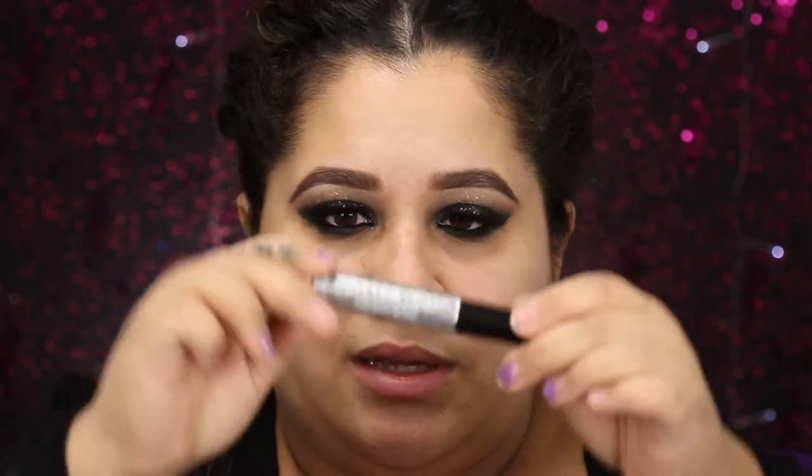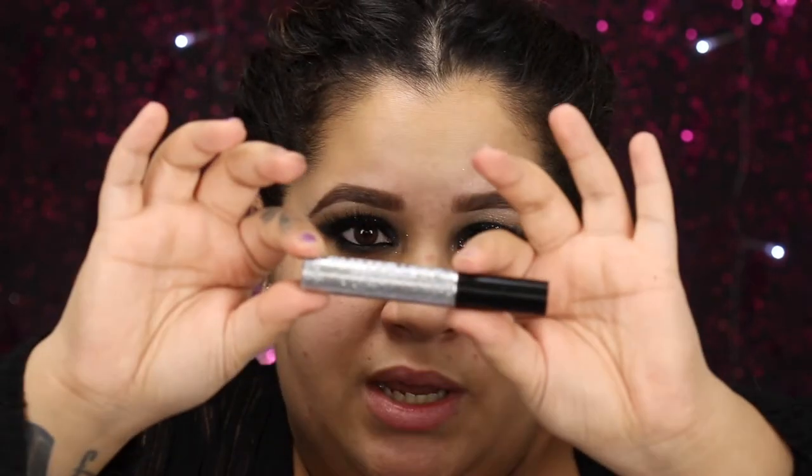Now I'm going to go into this glitter. This is by Santi. I think it's called Santi Beauty. And it's just like a generic silver glitter liner. It's nothing expensive or crazy. I actually got this on Shop Miss A for like $1. I'm going to use that in the inner corners of the eye.